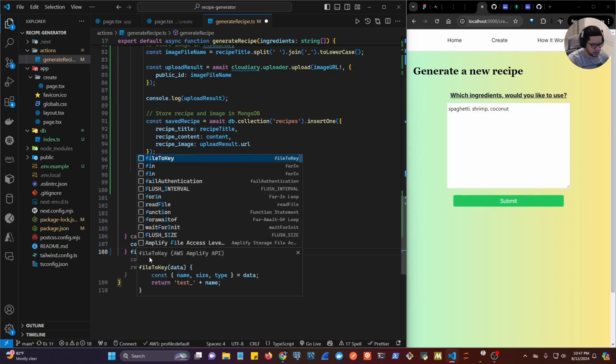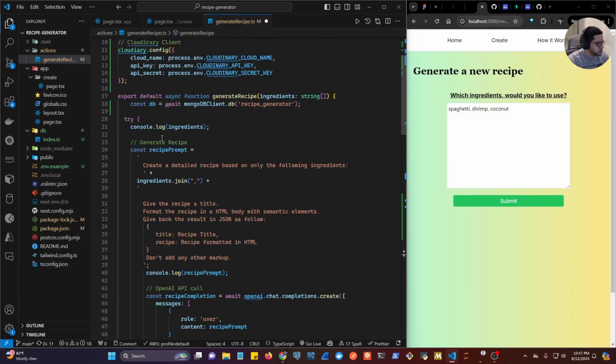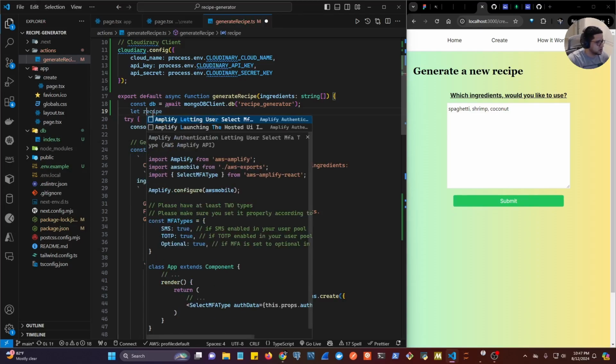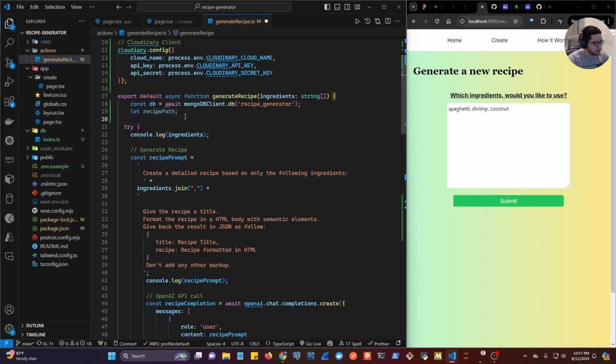So we can do finally. Before we do the finally here, let's scroll back to the top here, sorry. And let's create actually a variable up here. And then we're going to say const recipePath, not const, let's do a let because this is going to be undefined. So recipePath, right? And we're just going to declare the variable. We don't want to assign anything yet. And we're going to scroll down. So we need it outside of the try. Make sure this is outside of the try because we need to access this in the finally block.